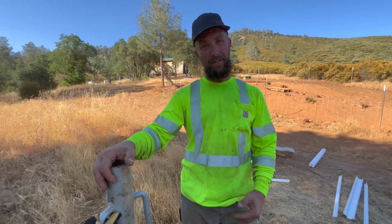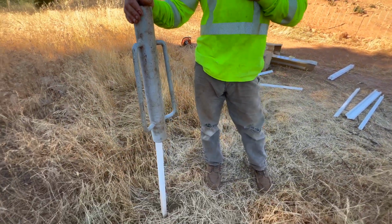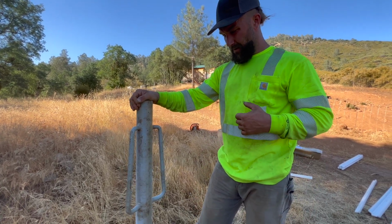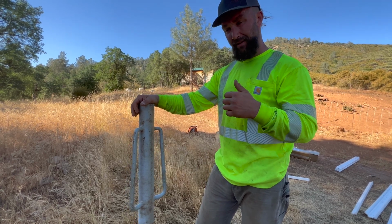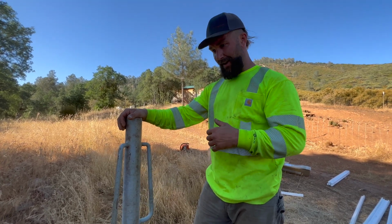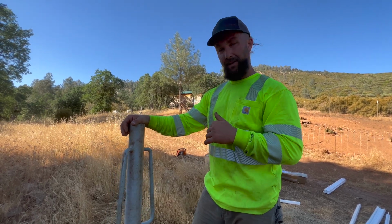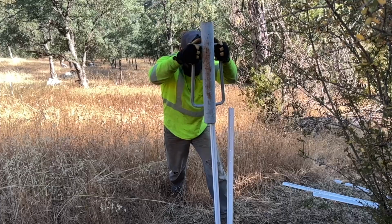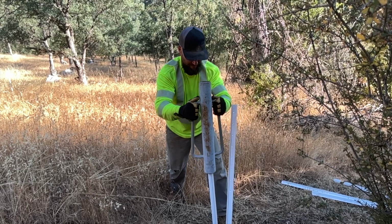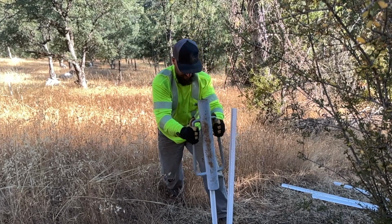Okay. So a little quick explanation on how to pound in a T-post. Like I kind of mentioned earlier, this is a fiberglass T-post versus a full steel T-post. It's the same concept. I've noticed that you want to be a little more firm when you're hitting it, I feel like. Not firm as in more downward force, but firm as in like more push through drivability, or drive. Like through the drive. I feel like you can hit the steel stake and just kind of whip it in, like real quick. You can't really do it with these because they flex too much, at least when you're in super hard ground. So I found that, yeah, that's how I would pound it in. But I was kind of just showing Rain here how you do it.